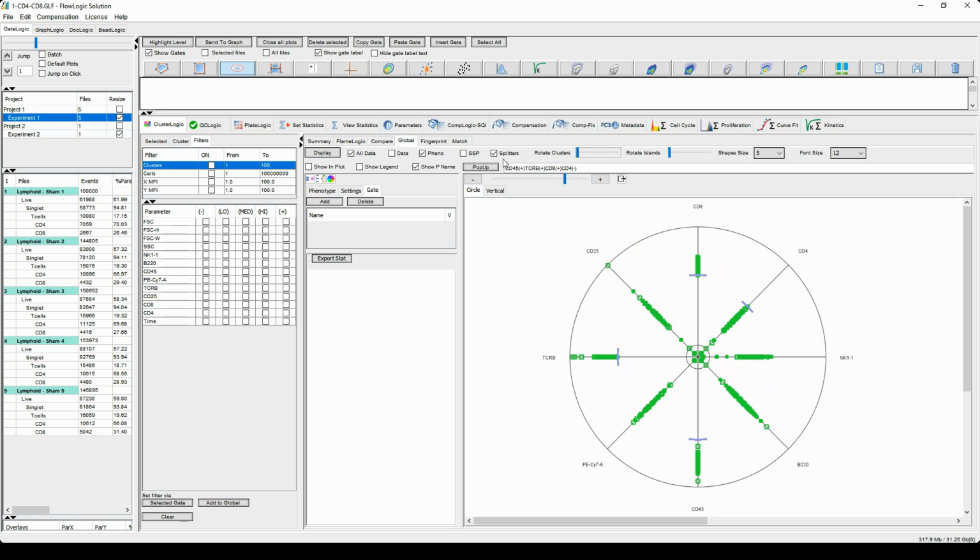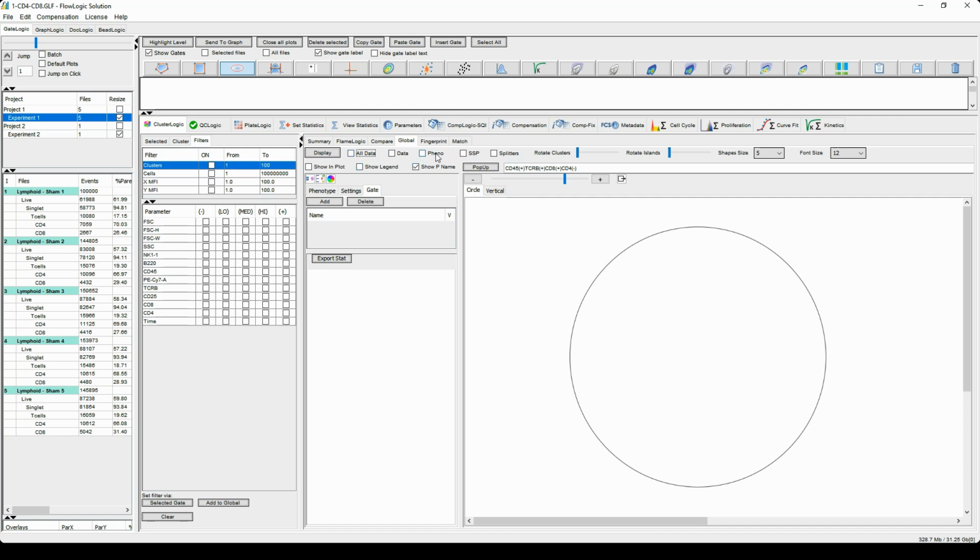We can now show you how to remove the splitter, remove the data, remove everything, and show just the island. So this is representing the island for my CD4, and this represents the island for my CD8. And the island is represented for all files, obviously. Sometimes it's possible to get a separation. Now the island is close to 0, so there is no way to get the separation.